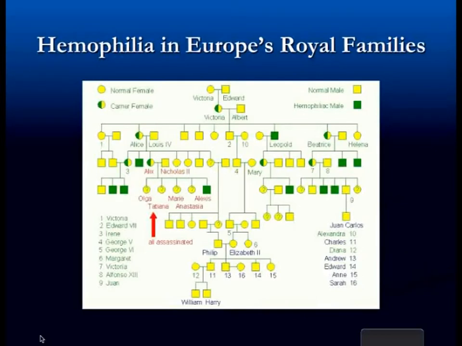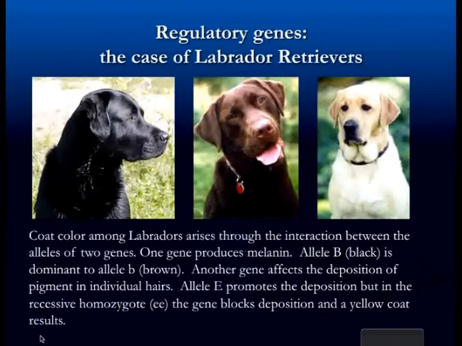Now, another type of inheritance that's extremely important, as it turns out, more important than anyone thought because of the small number of genes that human beings actually have, are what are called regulatory genes. There are some genes that act as switches, and you should write "switch" next to regulatory genes because the film I'm going to show you on Monday, at least in the latter part of the class, talks about them, calls them switches. They have several different names. Some people call them transcription factors. That term is used in one of your readings. So switches, transcription factors, and regulatory genes are all the same thing. They're all terms for the same thing.